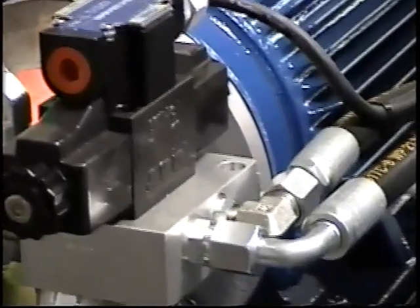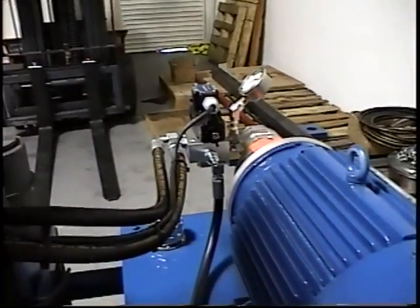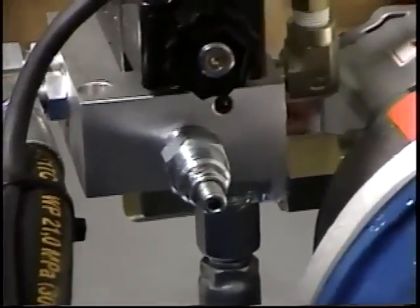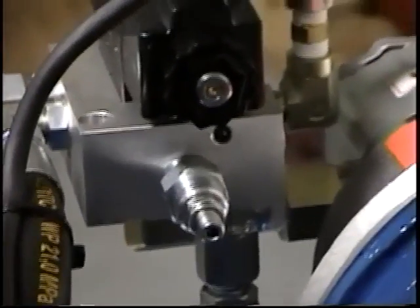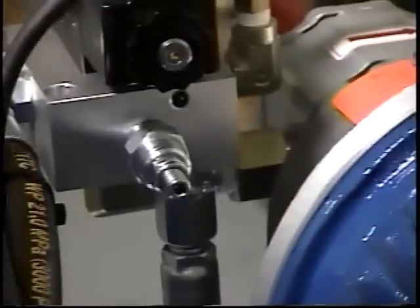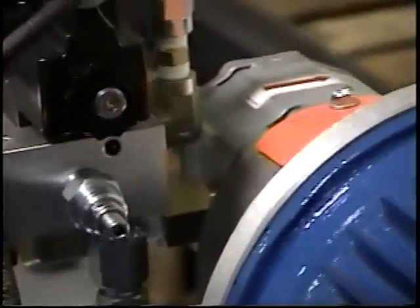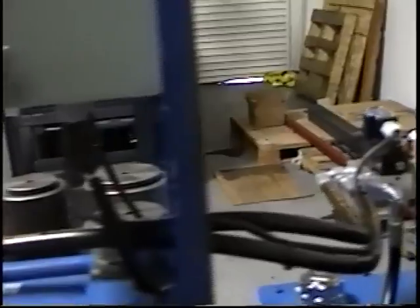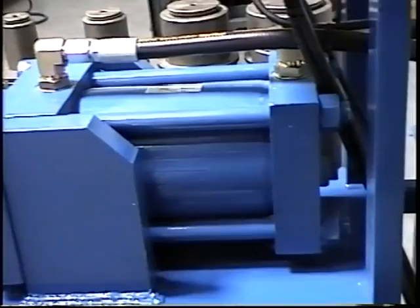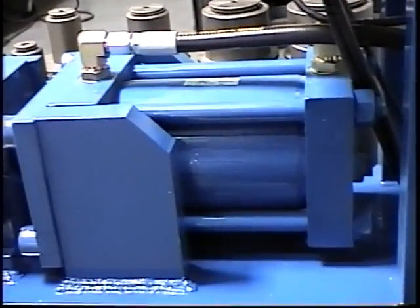Here's a solenoid valve mounted on a subplate. And over here on this side we have a view of the relief valve. This valve is used to adjust the pressure of the machine or the pump. The unit will generate up to 3,000 psi. It has a 5-inch bore cylinder that'll generate up to 30 tons of forming forces.